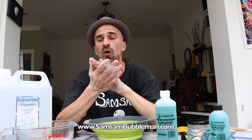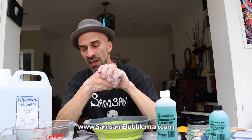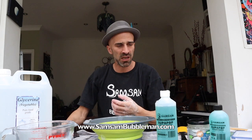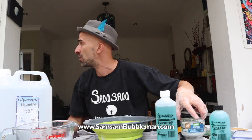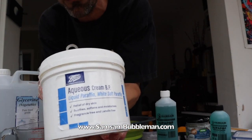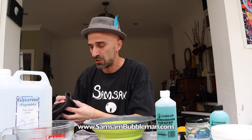Once you've finished, do make sure all the soap is off your hands. Wash your hands extra long until they're not slippery at all. And then get some cream, some moisturiser. Ask your mum. You could use coconut oil as well. That's a good moisturiser. This stuff here, I get it from Boots. It's called Aqueous Cream. You might read it back to front, but it's called Aqueous Cream. And it's really good because it's got no smelly stuff or perfume or anything in it. It's just good quality moisturiser.